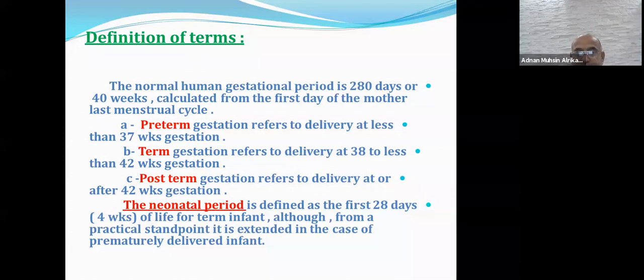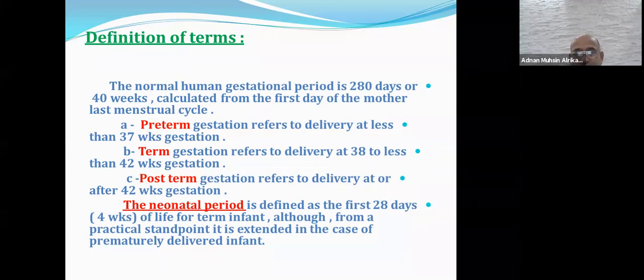It is important to classify newborns into at least 3 groups regarding the maturity of the newborn. We should know what we mean by preterm or premature, and what we mean by term or post-term. This classification is so important because each of these groups has its peculiarities, because certain diseases or conditions may be related to the preterm or post-term newborn.